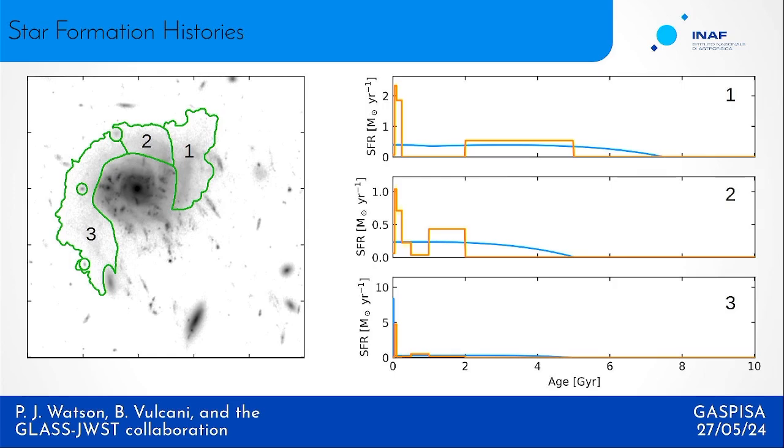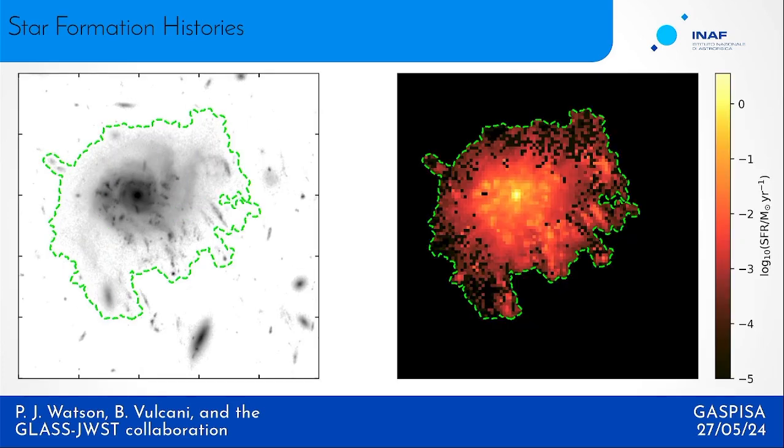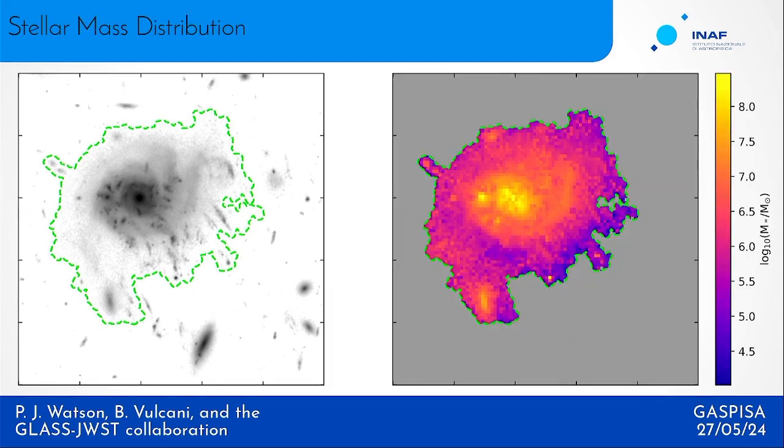Now, we don't have to cut it into components like this. We could also do a roughly pixel-based SED fitting, and so I did. So we have star formation rate maps, and interestingly also, stellar mass distribution. It's very clear. Almost all of the mass of this galaxy is smooth and contained in the center. What looks on the left in the photometry like stripped components contains less than 2% of the entire mass of the galaxy. And you can really see here this separate elliptical on the bottom left. That's a completely distinct object.